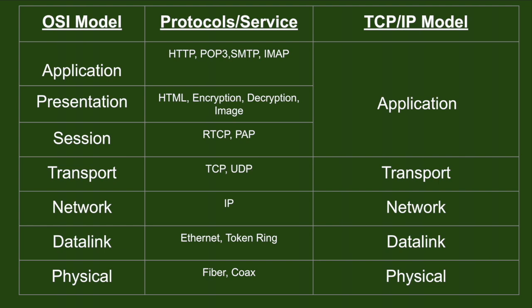Let's say you are streaming a video or downloading an image. The presentation layer tells that the image I'm going to use is in IMG or JPG format. That kind of information will be fed in the presentation layer, and these are the protocols or services that will be used by that. It could be HTML, the language used to design web pages, or it could be saying that we are using the image as JPG format.